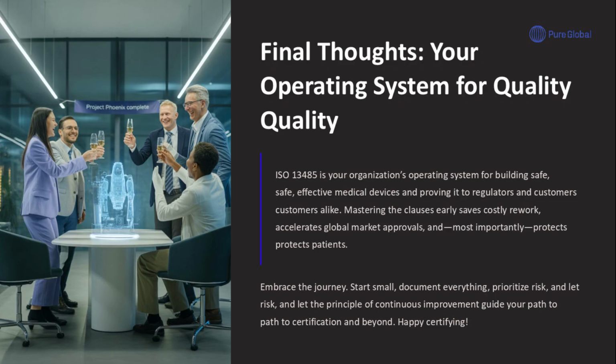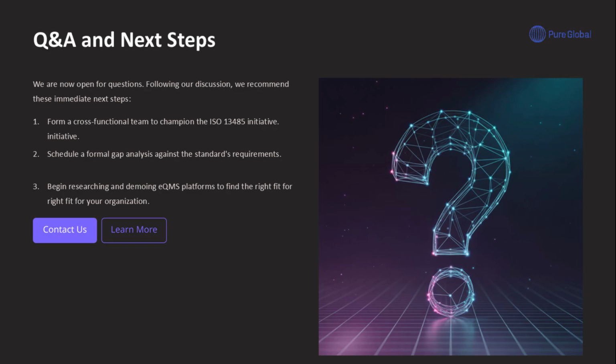Embrace continuous improvement and prioritize risk to accelerate market approvals and protect patients, making your certification journey a success. As we conclude, we invite questions and recommend immediate next steps. Form a cross-functional team, schedule a gap analysis, and begin researching digital QMS platforms. These actions will set you on the right path for ISO 13485 certification.